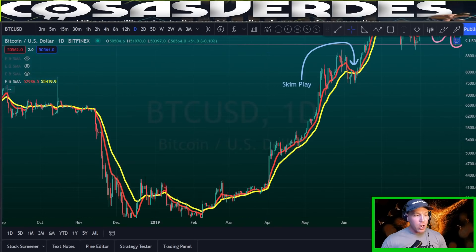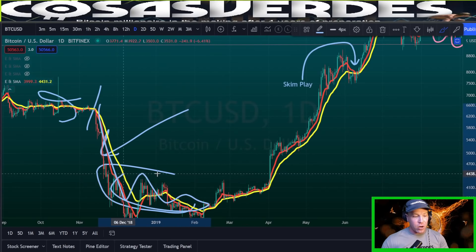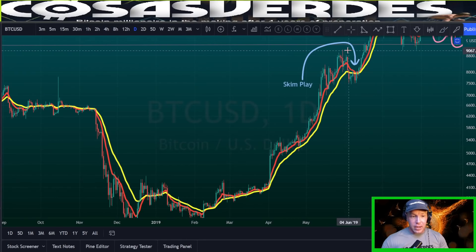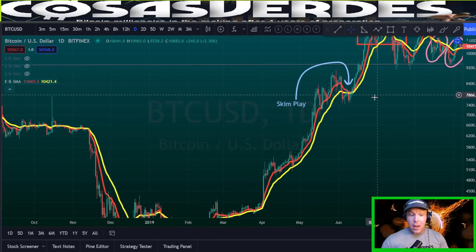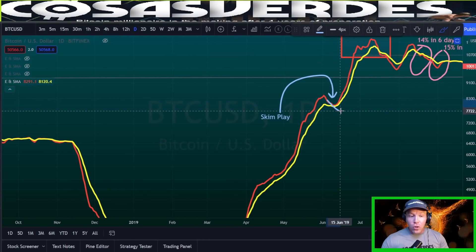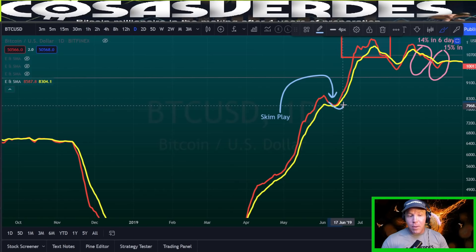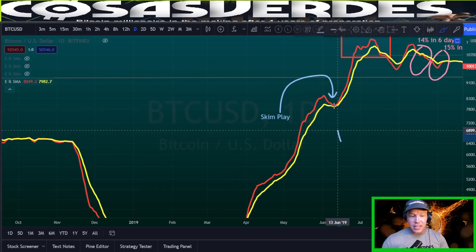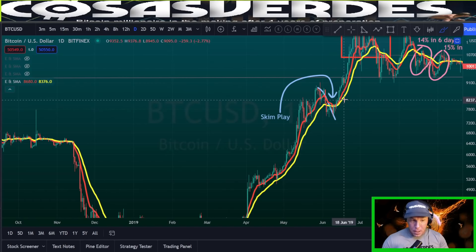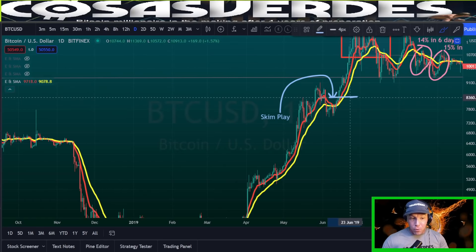Let me start in 2019, digging out after the capitulation of the 2018 bear market. This happened November 14th — it fell down, stayed down all of January 2019, went to 3,200, then raced to 14K. You had a pretty severe dip here — 16%, it happened fast. A skim play means you take two EMAs, the 10 and 21. If they don't fully cross and price makes a lower high, that is a skim play. Sometimes skim plays get deep where the red goes a little under the yellow, but that's still just a deep skim play. If people were celebrating after a dip like this where these EMAs never crossed, yeah, we're back up here — yes, time to celebrate. That is a skim play, and you'd want to be pretty bullish on that.